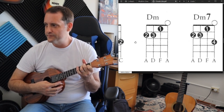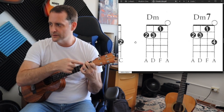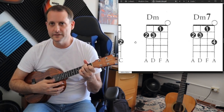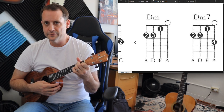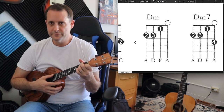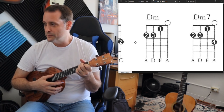In some ways, it's easier because when we play F, we have to avoid the open string here, and that's a little bit harder than when the note is pressed down. If I can get my finger in the right spot, squish the fingers together, and check it, okay? And it will take some time in order to master that. Don't think, well, I couldn't get it during the lesson, so it's never going to happen. Don't worry about it. Just practice daily and measure your results in days and weeks of practice, not in minutes.